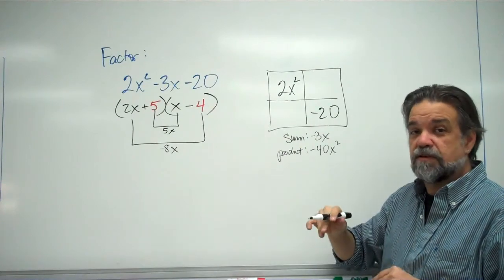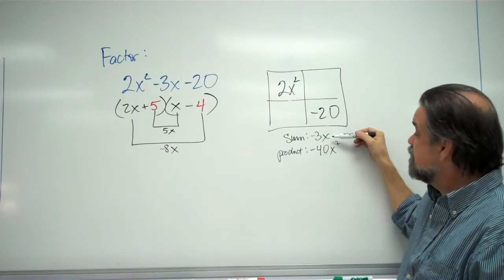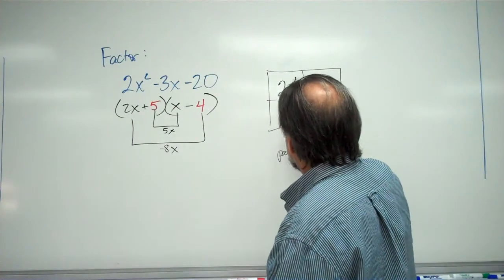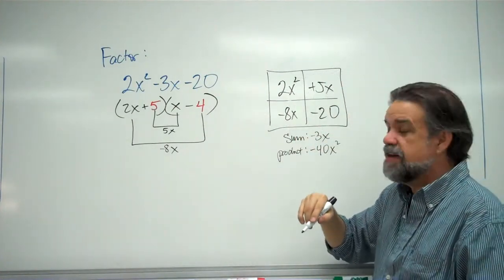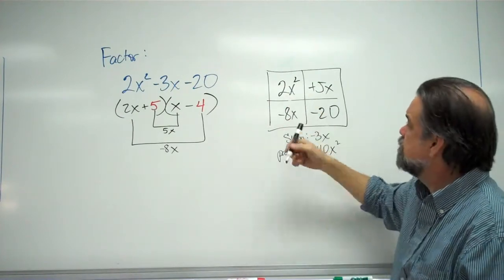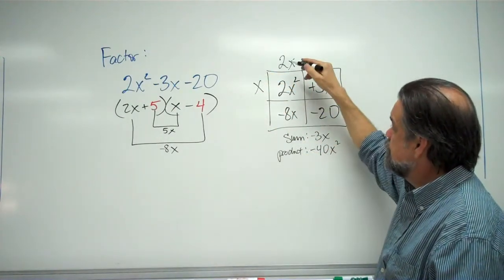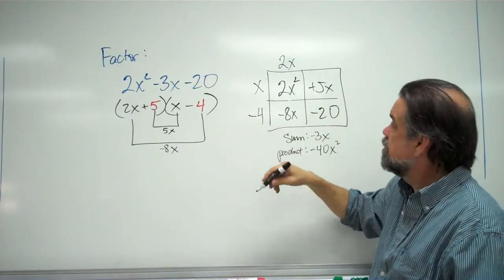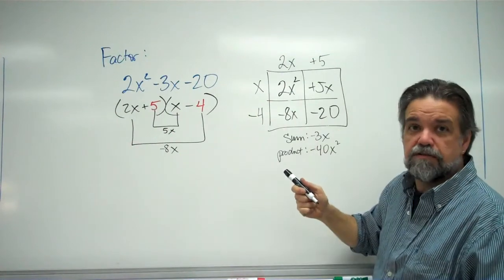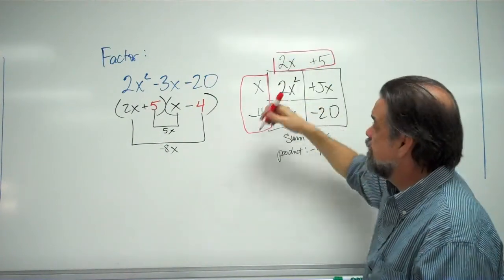And in particular, now it's not just think about the coefficients. Let's think about the whole thing. It's going to be negative 8x and positive 5x. Because when I add them, I get negative 3x. When I multiply them, I get negative 40x squared. So I'll put one one place and one another place. It doesn't matter which. Negative 8x, positive 5x. Now, negative 8x and 2x squared. What do they have in common? What can I factor out from these two terms? I can factor out a 2x. 2x times x is 2x squared. 2x times negative 4 is negative 8x, right? x times 5 is 5x. And negative 4 times positive 5 is negative 20. And it works. Here are my two factors. x minus 4 and 2x plus 5. Just like we've got over here. Kind of cool, huh?